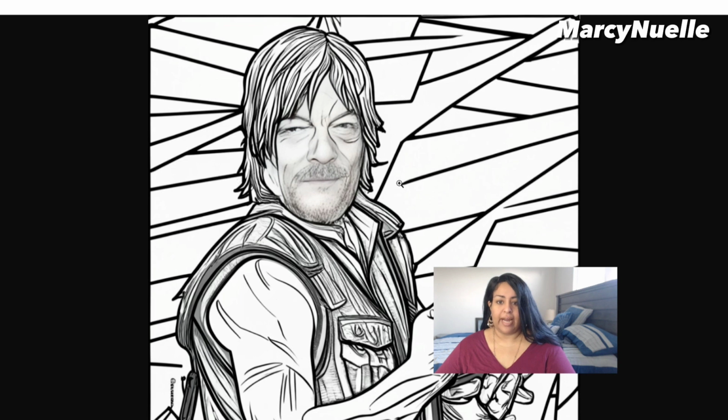Now I do have a better result as far as the cheekbones, the eyes, but because it is so light, I would actually probably take it into Photoshop or Illustrator in order to bring those lines back. But the primary features are there. So like I always say, AI will get you about 90% of the way there, and then you have to do some micro optimizing in order to try to get the full finished results. So for example, if you want thicker lines and you want the vector look, that's when we would have to kind of update the face. But let's go ahead and do a couple more to see if we get better results.